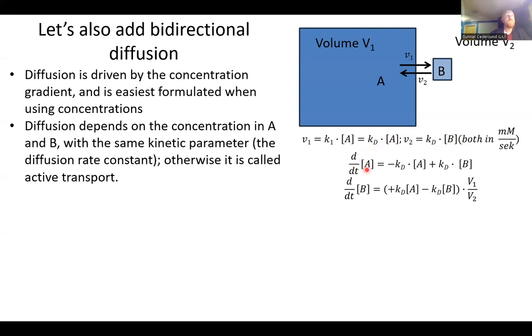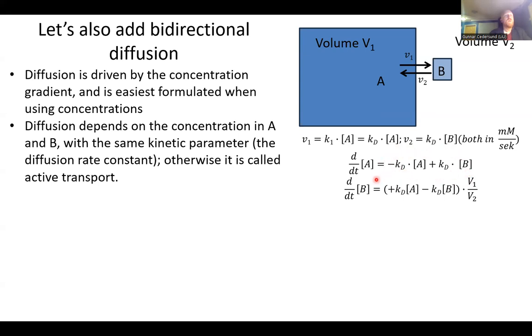And then we write up the differential equations. So we have minus KD times A, because it goes in this direction, plus KD times B, because it goes in this direction. And this is the same as minus KD times (A minus B), so the difference. So here we see that it actually depends on the difference between the concentration A and B, which is as it should, because it's a diffusion. So this is the rate of the net transport, this entire expression here. If you want, you can call this minus VD, which is V1 minus V2, or possibly vice versa. So this is just one net rate.